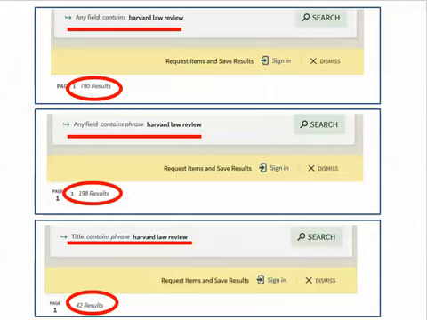Sometimes you can get better results by running a more precise search on the front end. A catalog search in the BC catalog for any items that contain the terms Harvard Law Review anywhere in the record retrieves 780 records. Requiring the words Harvard Law Review to be an exact phrase brought the results down to 198, and requiring that exact phrase to be in the title brought it down to 42.